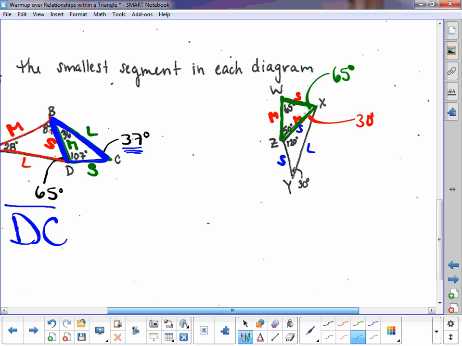compare. So looking at this, between these two, even though this was the smallest of the blue triangle, there's one even smaller than that in my green triangle here. So WX is the smallest overall, because again, this is smaller than that side based upon that relationship there. So WX is going to be my overall smallest side. Questions on that one? Again, probably the weirdest part of what we learned before.